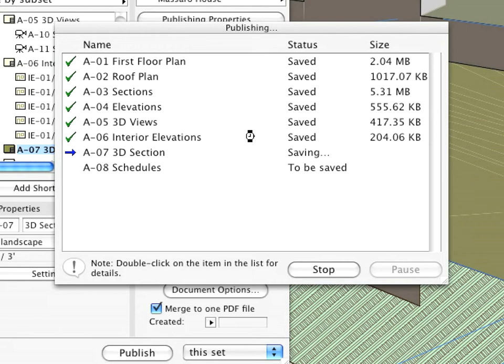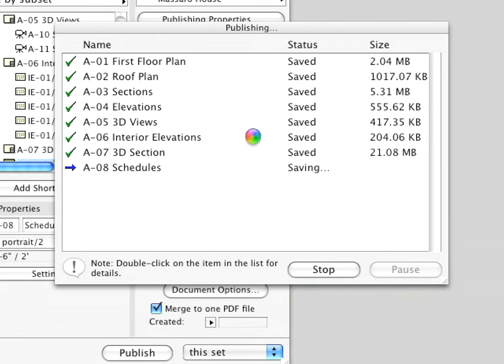Design professionals need to provide a range of tailored but always consistent project documentation sets when collaborating with consultants, engineers, builders, or with the client. ArchiCAD's publishing capabilities give you the accuracy and flexibility to meet their highest expectations.